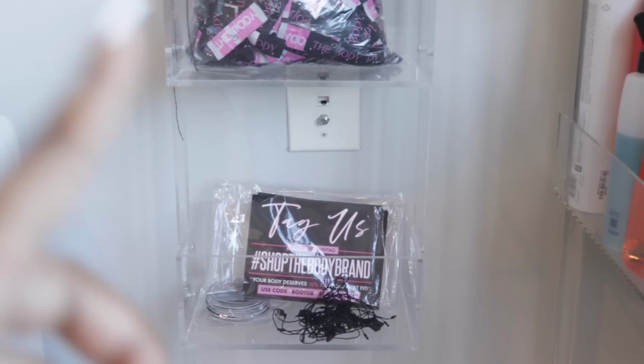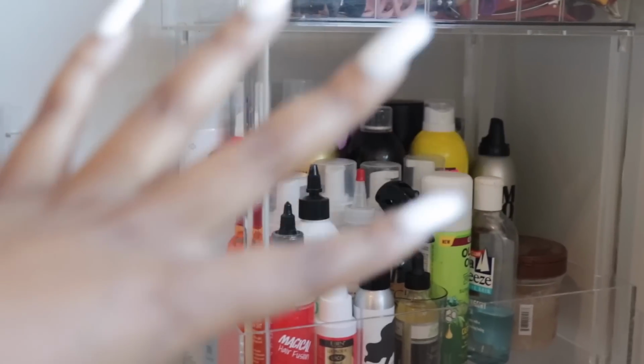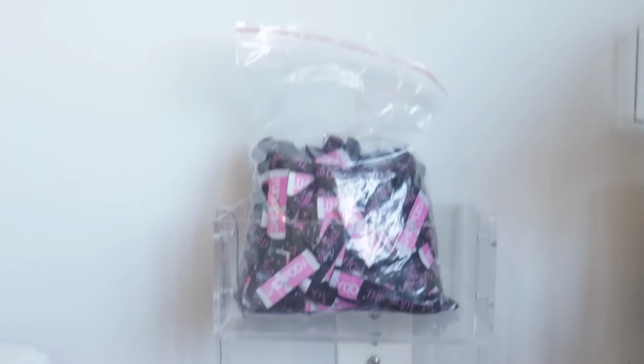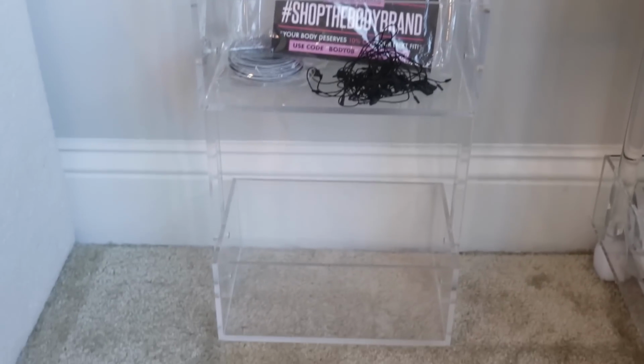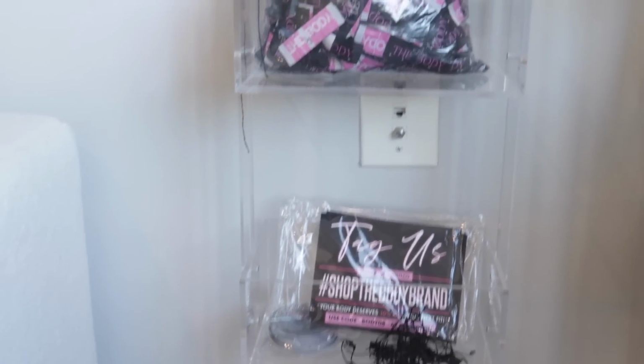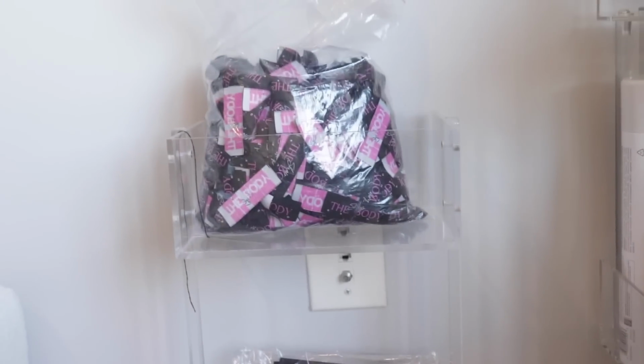This is actually what I was using before. I was using this and I could not fit all of those in there, so it's just a bigger version. I feel like they just work good together. And then I just put some of my business essentials in there, y'all. I'm gonna just keep that open because I don't know what I'm gonna need it for one day, but that's what we're gonna use it for, child. So when I'm sewing on, when I'm branding my products and packaging y'all orders, everything is easy to reach.